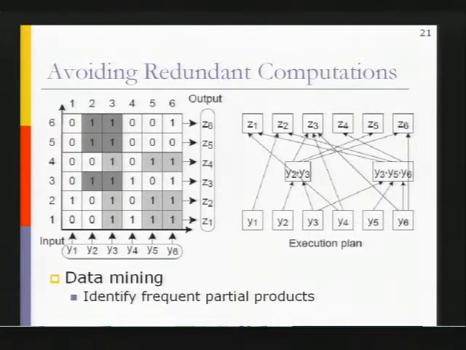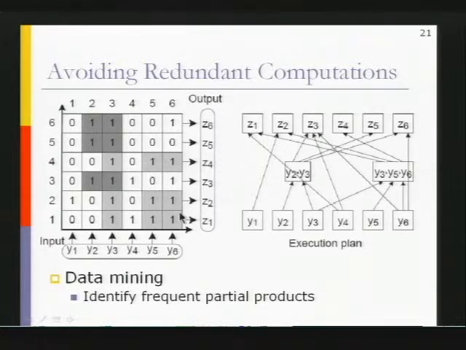How can we find these patterns? We can employ a data mining algorithm. Again, this is offline. As long as the data set is static, this can be quite efficient. So in an offline phase, we mine for frequent patterns of 1s. Let's assume that we found these patterns. For instance, columns 2 and 3, which appears 3 times, and 3, 5, 6, again 3 times.